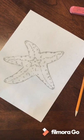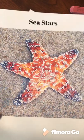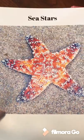Okay, like I said, if you have some oil pastels at home, that'd be really fun for this project. Or colored pencils would still be great, but we did colored pencils yesterday, so just in case you don't have those at home, I thought, well, everyone's got some crayons, we'll do some crayons today.